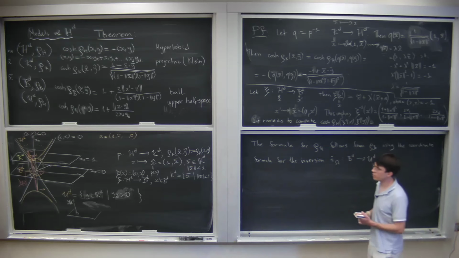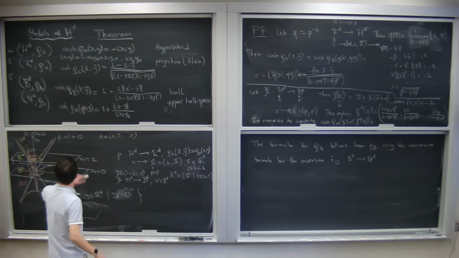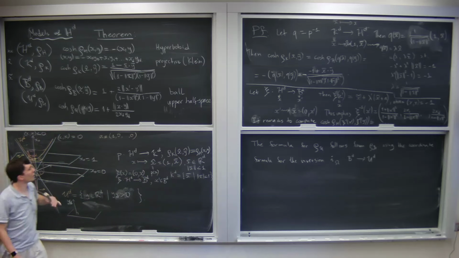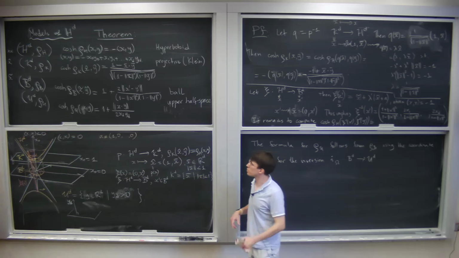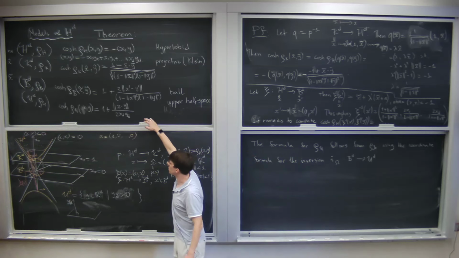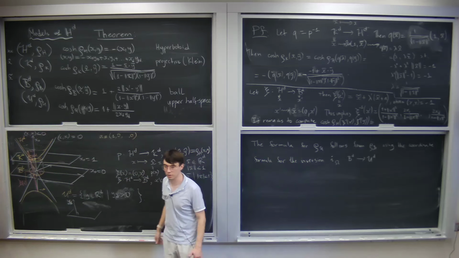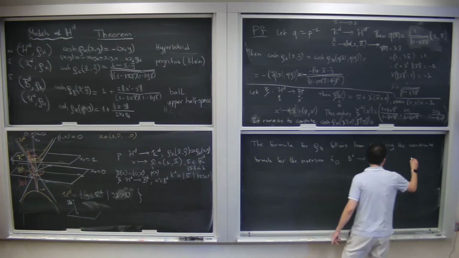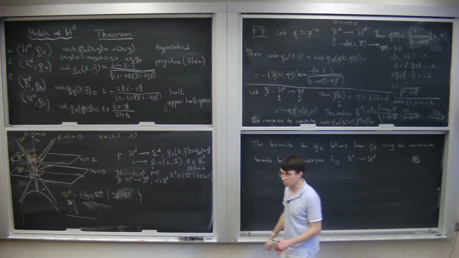So, right, this gives us the formulas for these 4 classical models. They are all presented on this board. Again, for computations, I would say that the most useful is the first one, but the upper half space model is quite useful, especially in dimensions 2 and 3. Okay, so this finishes the proof, right? This completes the proof.